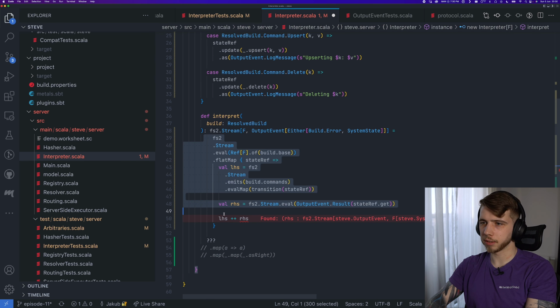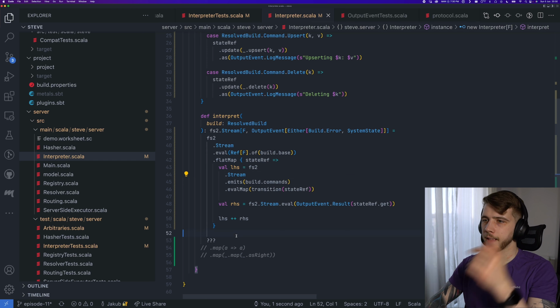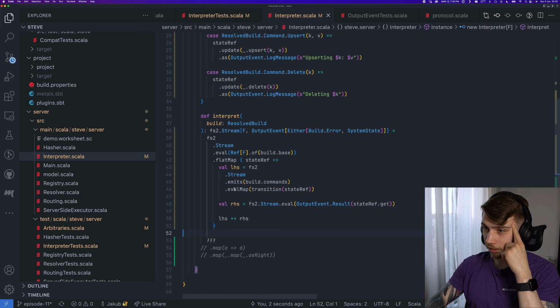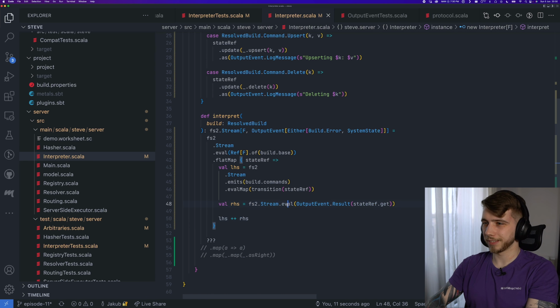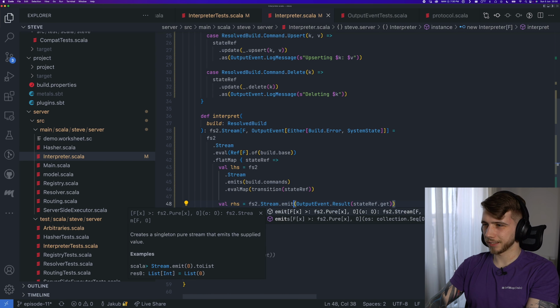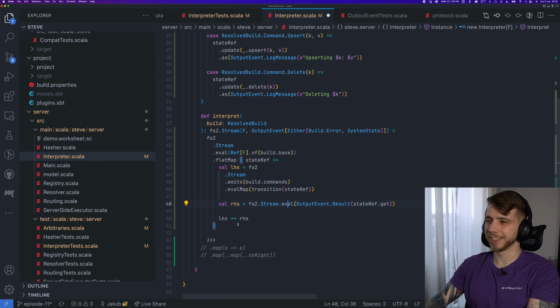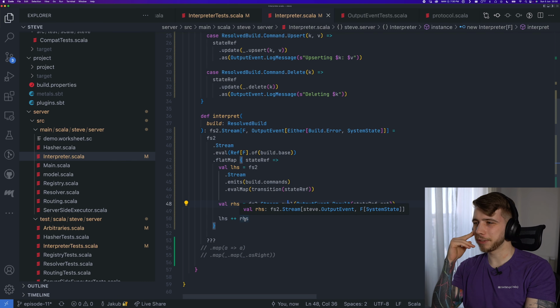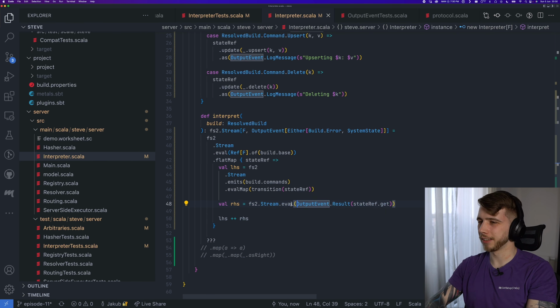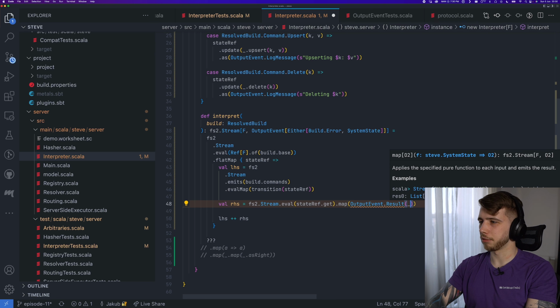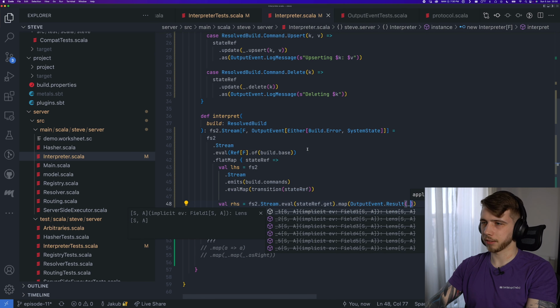I just want, oh yeah, I think I need to do this. Yeah. Indentation-based syntax in Scala 3 is still not there, I think. So this is a stream of log message, nothing. This is a stream of output event. Oh, I want emit. No, wait, I want, that's an insane type. This is an output event with an effect inside. I completely wrecked this. So let's do eval and then we'll map to that. That's what I wanted to do. Yeah, that's more like it.